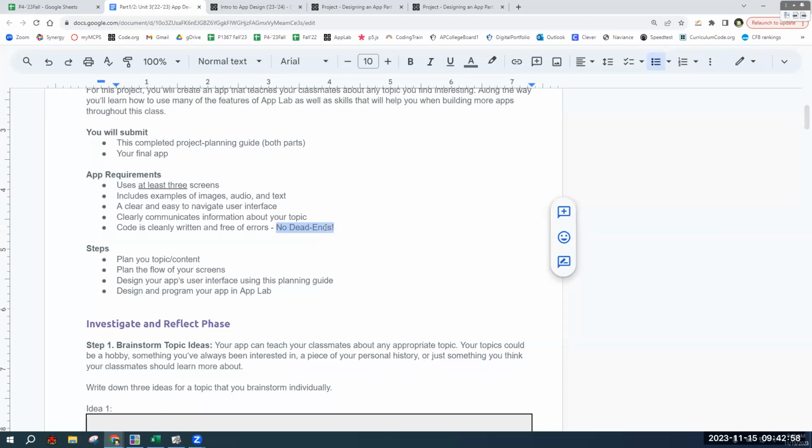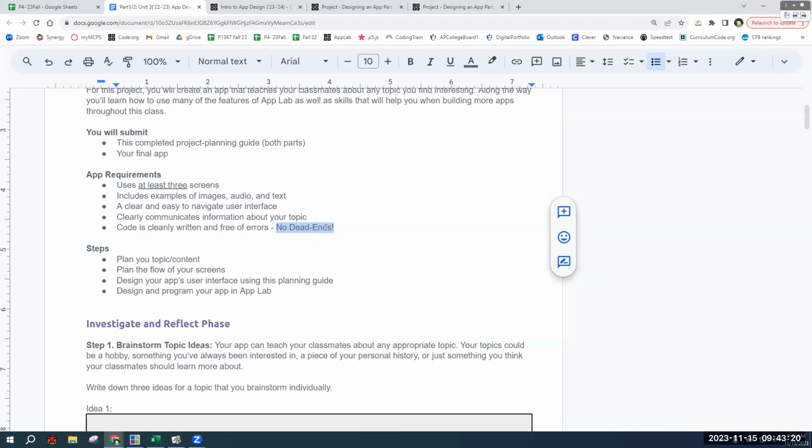From screen 3, you can walk it back, have a back arrow, have every screen have arrows at the bottom that go back and forth, or have it go one way, and when you get to the end there's a home button. Either way, the user should be able to get back to the beginning without having to hit reset and run on App Lab.